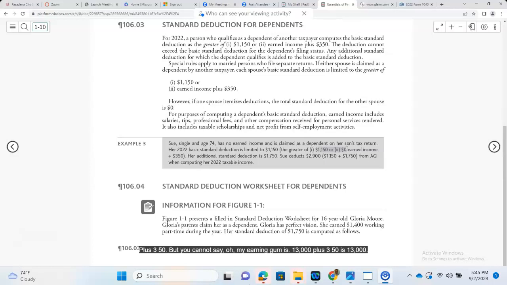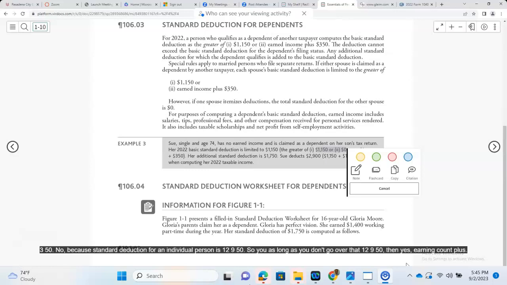But you cannot say, oh, my earned income is 13,000 plus 350 is 13,350. No, because the standard deduction for an individual person is 12,950. So as long as you don't go over that 12,950, then yes, earned income plus 350.